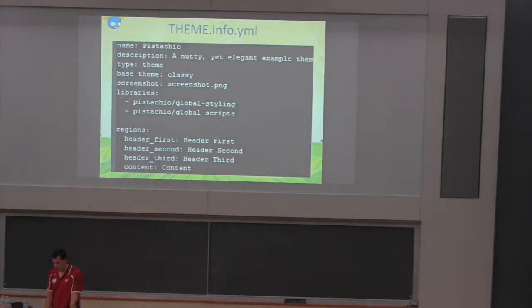So just looking back here at the .info file, it has the two libraries that are called Pistachio Global Styling, Pistachio Global Scripts. And those will just be on every page. You can also add JavaScript or CSS files via a preprocessor hook, or you can add it directly in your Twig template files. And I would suggest the Twig template files because Twig template files are amazing. They're much easier to use than Drupal 7's template files. And that's probably the best thing that I've seen about Drupal 8 so far, is that template files make sense for me.